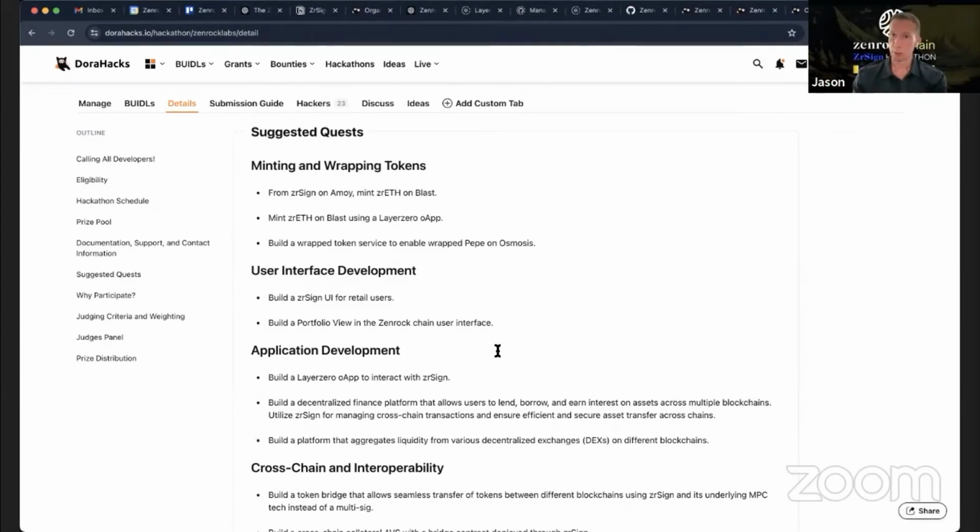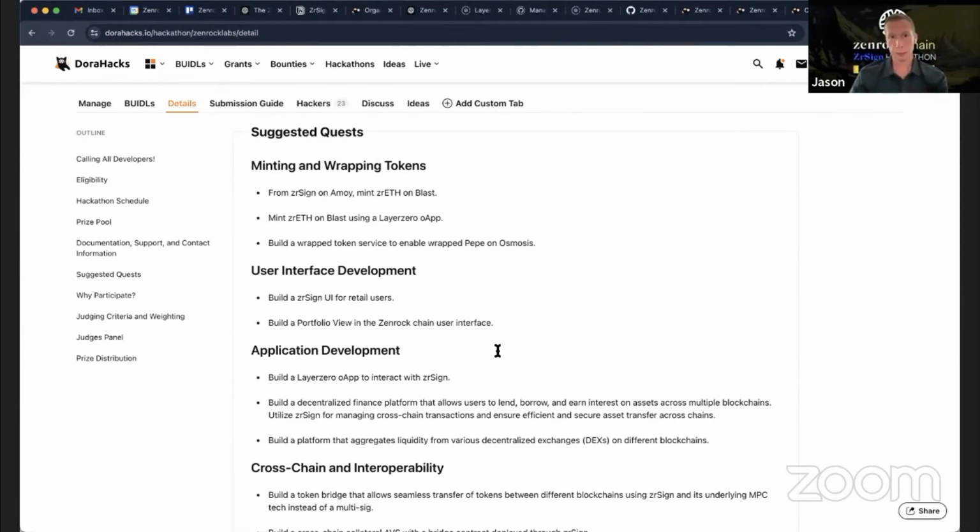Obviously, ZR Chain is still in active development. We just launched testnet last week. Mainnet will follow in a few months, depending upon how things go with testnet. As we start to enhance ZR Chain, you'll start to see additional capabilities trickle in for ZRSign Omni. For the scope of this particular hackathon, ZRSign Direct, I think, is the most applicable, as well as its interaction with the OAuth. There are some features of ZRSign Omni that will come into play as well.